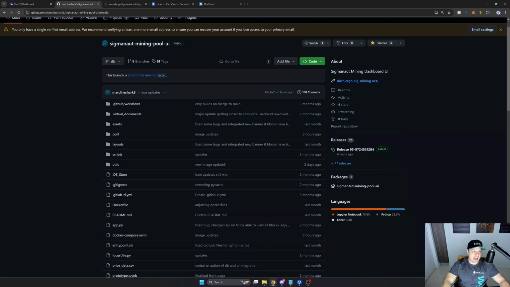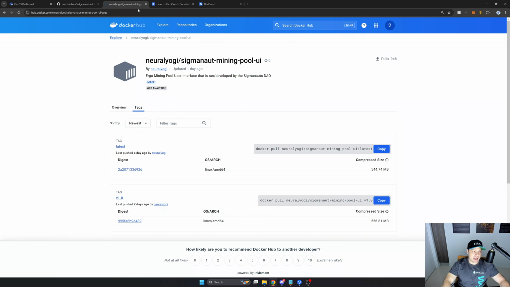Now, the other thing is, if you're launching something on the Flux network, it needs to be Dockerized. So it needs to be a Docker application. So it doesn't matter what you want to launch on Flux. If it can run in Docker, it can run on Flux. So what Mark has done is he's pushed that image specifically to Docker. So we're going to use this to get the application.